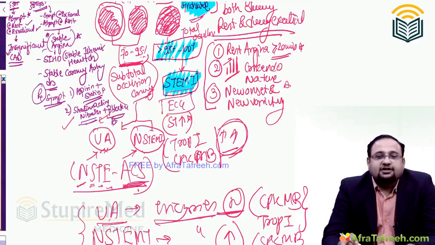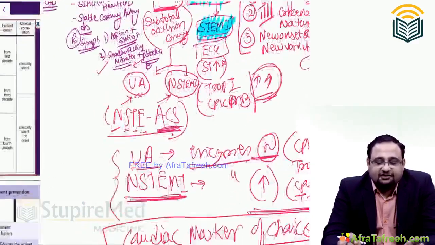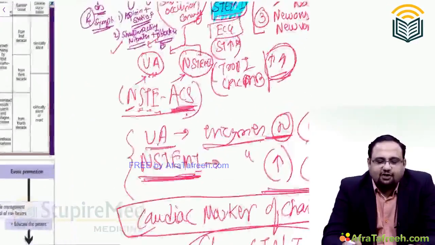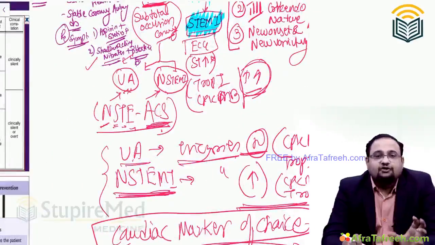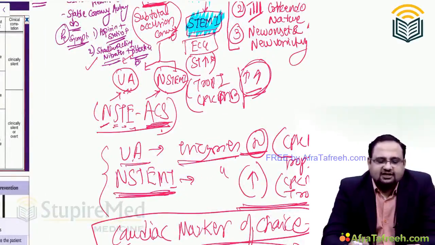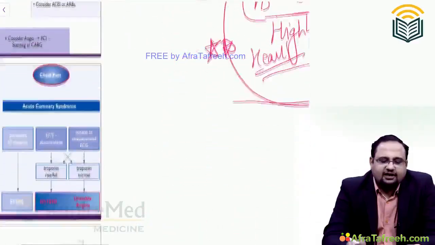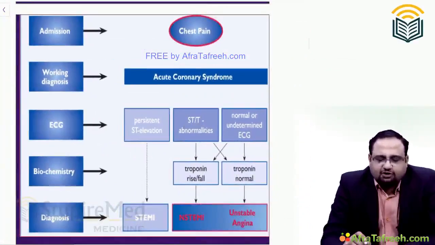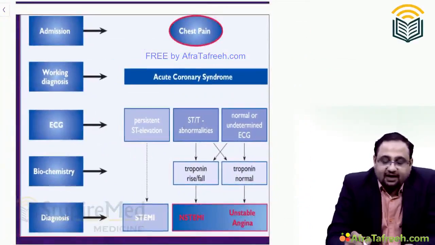So this was about the coronary artery disease that we have studied. Let us now study a very important thing: how should we approach a patient of coronary artery disease when he comes to you? I wanted to show you a beautiful image and diagram. We have already studied it, so let us just go through it once quickly.